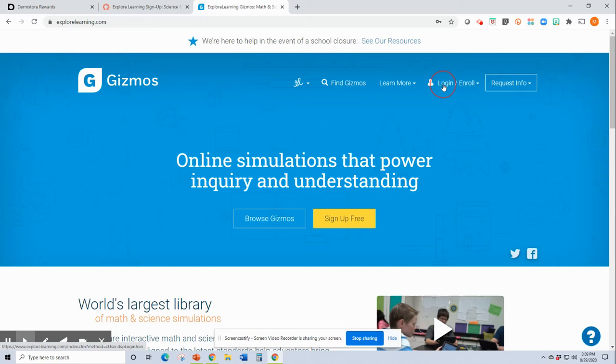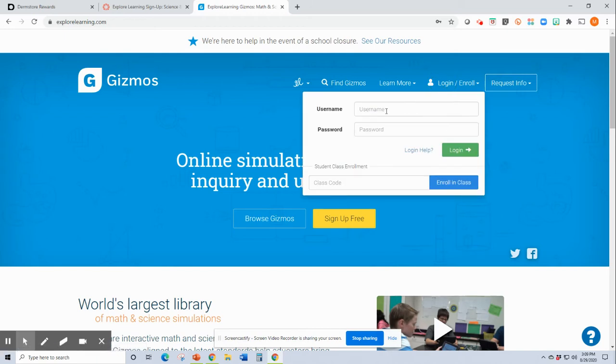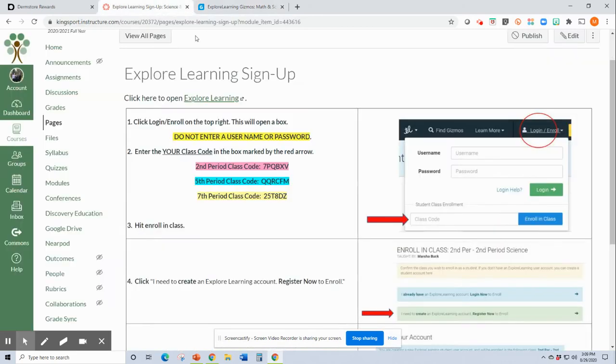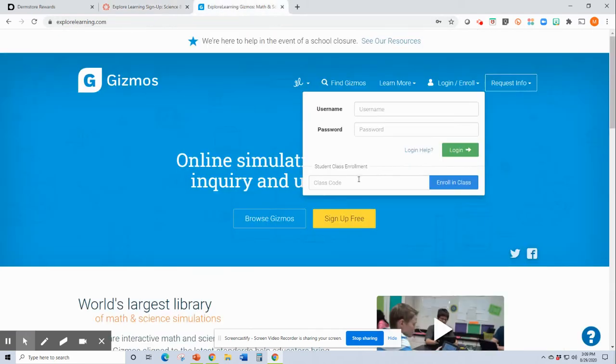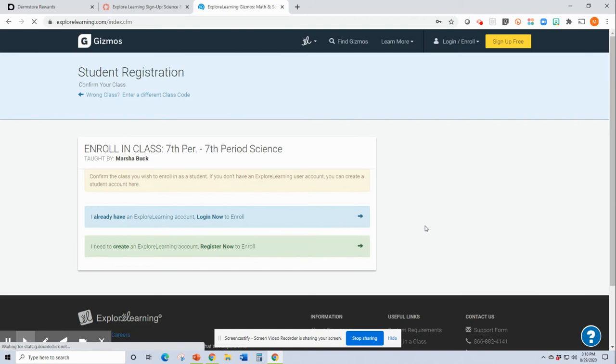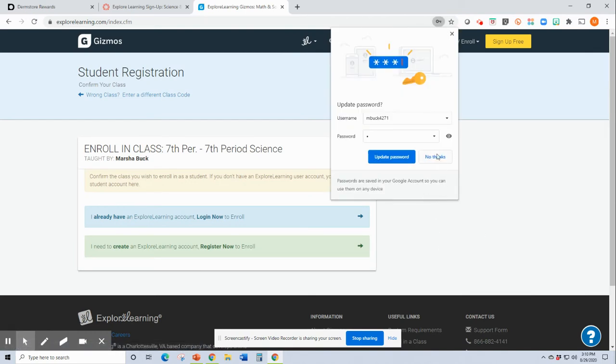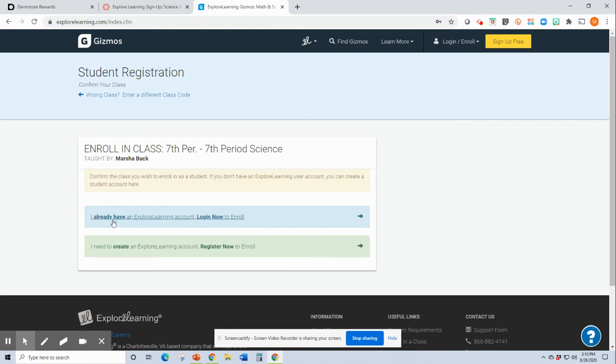And what we want everyone to do just at first, guys, don't try to put a username and password in right off the bat. What you'll want to do is put your right class code in and then click right here, Enroll in Class. The next thing that will happen is it's going to pop up right here. I don't know if it will let me. Let's see if I can pretend I'm a kid. I don't know if I can do this or not. We'll find out together. Okay. It did. So the next thing that's happening is this will pop up, and it will ask, do you already have an account or do you need to create one?